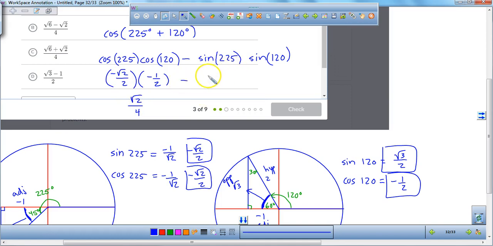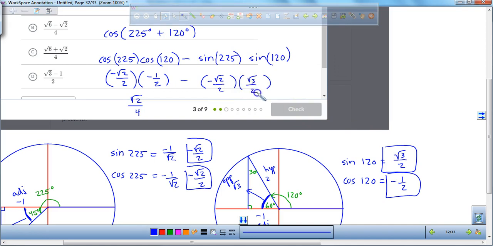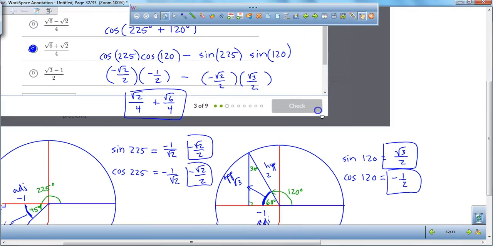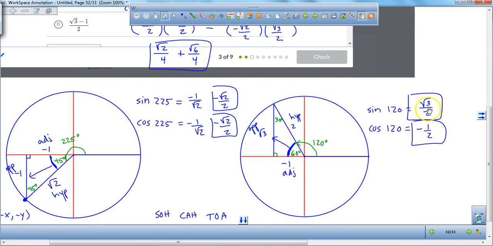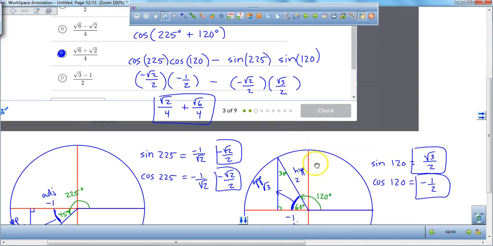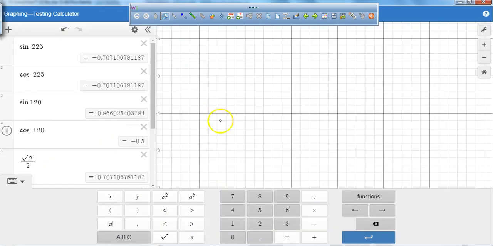And then we're going to put minus, parentheses. Now, the sine of 225 is another negative radical 2 over 2. And then the sine of 120 is positive radical 3 over 2. We've got a negative and a negative, which makes it a positive radical 6 over 4. Now, what's that going to leave us with? That's going to leave us with radical 2 plus radical 6 all over 4, which is going to be answer choice C. What I want you guys to do is start memorizing what these ratios are, and then you can just plug them into the formula, and it's a heck of a lot faster. Okay?